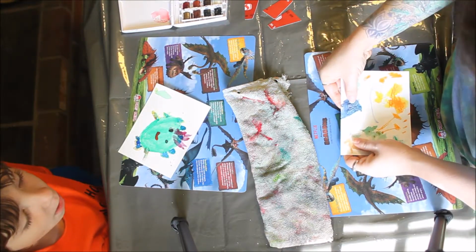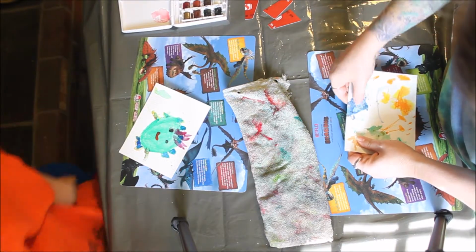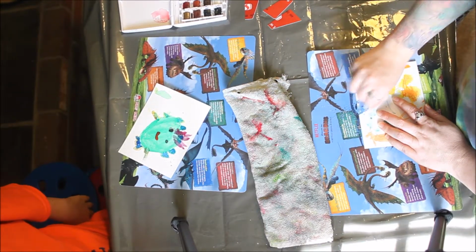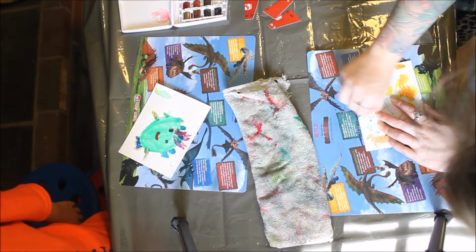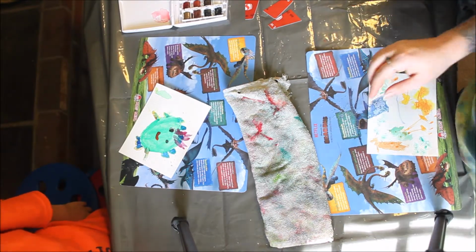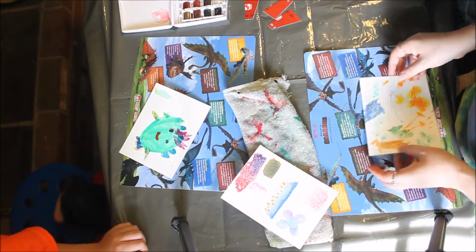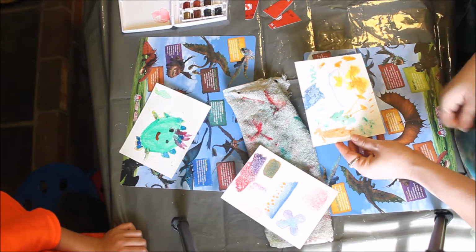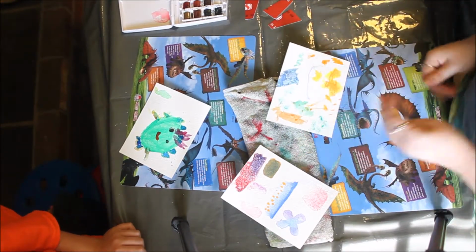I'm going to chip away the salt on Rhiannon's. It did kind of clump up because we put it in there before it had dried a little bit. So it didn't quite do the spready thing that it did right here. It didn't quite do it like that because we added it while it was really, really, really wet. But it's still a pretty cool effect, isn't it? Yeah. And I like your lines, your scrapes. Those look pretty cool.